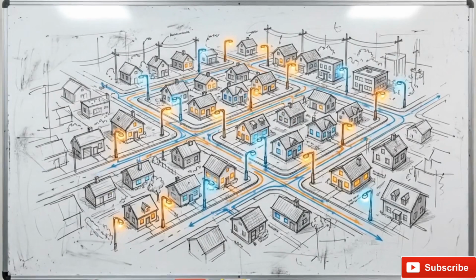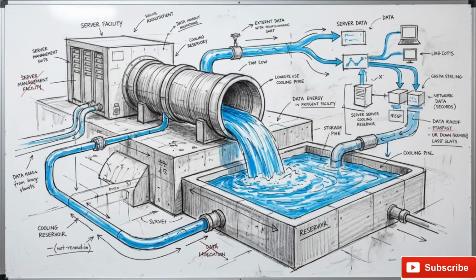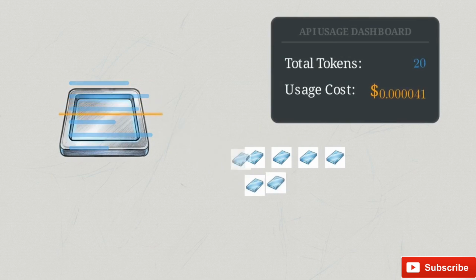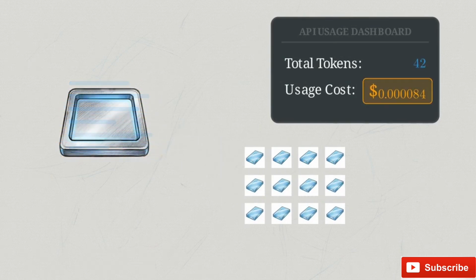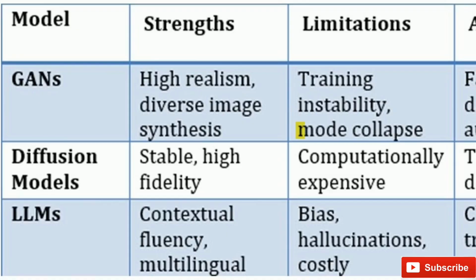Training a single large language model can consume enough electricity to power a small town, while requiring millions of gallons of fresh water to keep the server racks from melting down. Because the computing costs are so astronomical, very few organizations can afford to own these models outright. Instead, developers rent access, paying a fraction of a cent for every token the model processes. The output of synthetic media might seem infinite, but it is strictly bottlenecked by the real-world economics of hardware, electricity, and water.